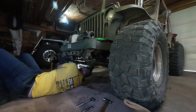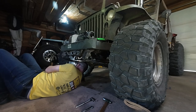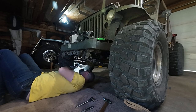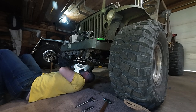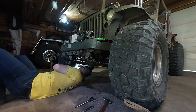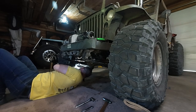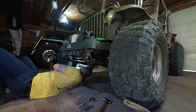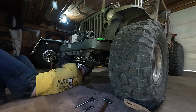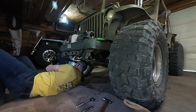Man, this one's being stubborn. So that was kind of a driver for why to do the 35s, and playing in the snow is definitely more fun with the 35s. Sand, more fun with the 35s. It does make a difference on the rock trails. Like I said before, we've done mixed runs, and it is apparent at some point how much harder it is with smaller tires. If that's your thing, that's fine.